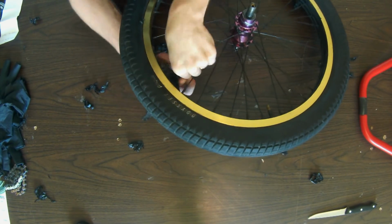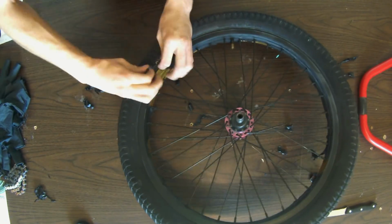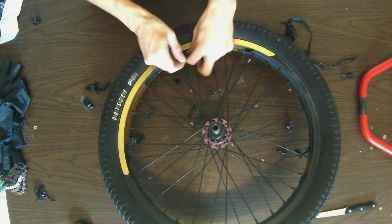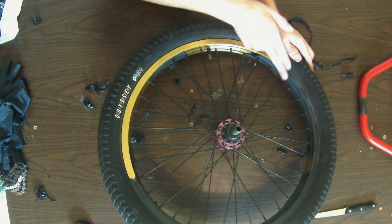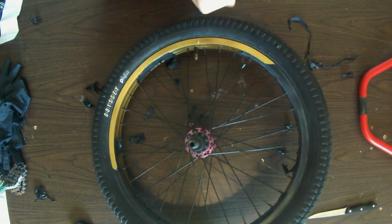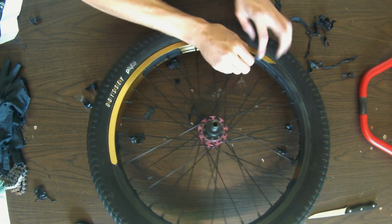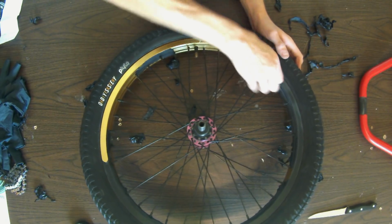So how I painted this is actually pretty interesting. I didn't even take it apart. I still got the paint all in here. All I did was paint over the spokes. I basically made myself a secondary little rim, and I taped over all these spokes right here, just to where the nipple was showing. And then I went through and painted it. I even did it with the tire on too.